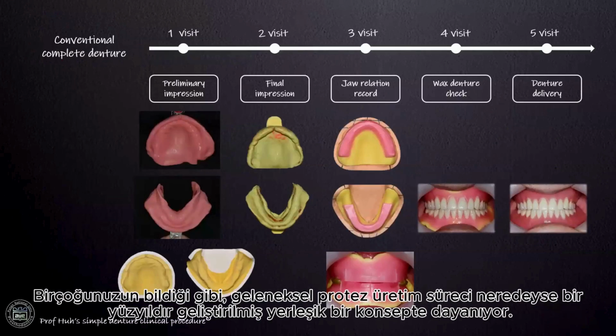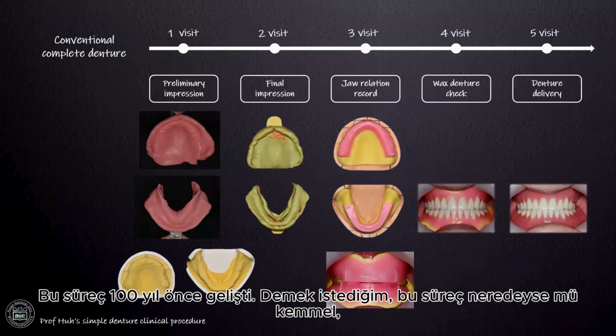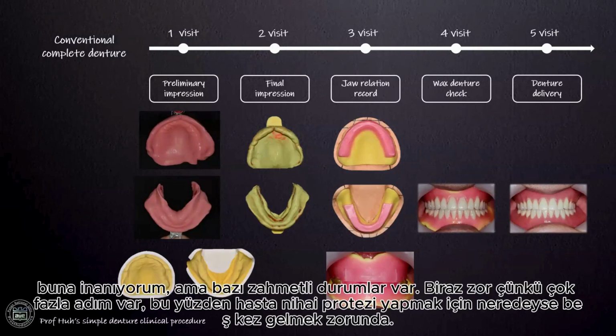As many of you already know, the conventional denture fabrication process is built upon a well-established concept that has been refined over nearly a century. This process was developed 100 years ago. What I want to say is that this process is really perfect. I believe that, but there are some cumbersome situations, right? It's really a bit difficult because there are so many steps, so the patient has to visit over 5 times to make a final denture.